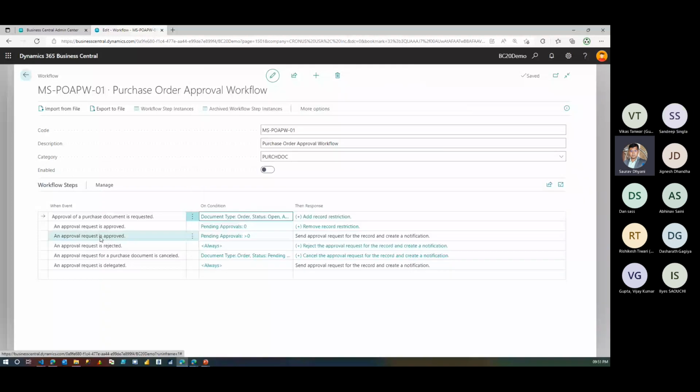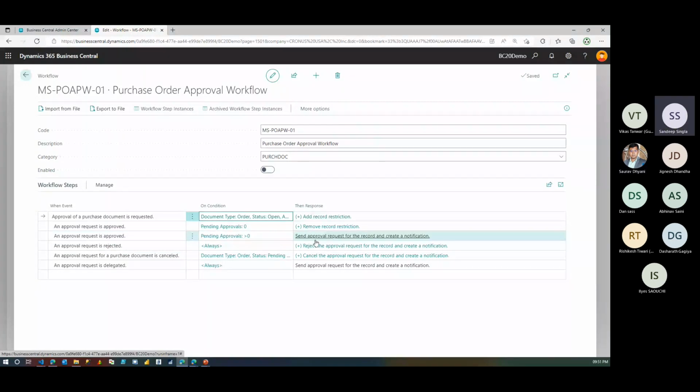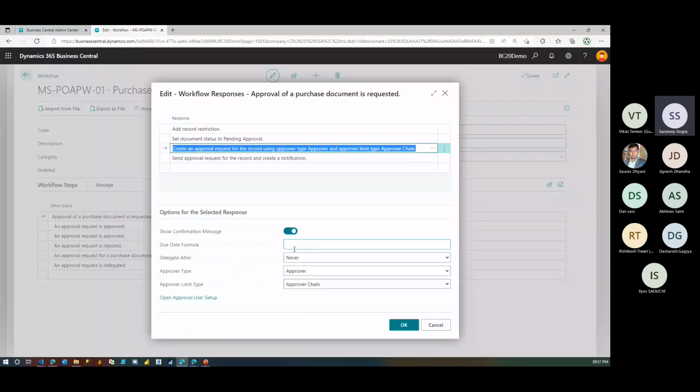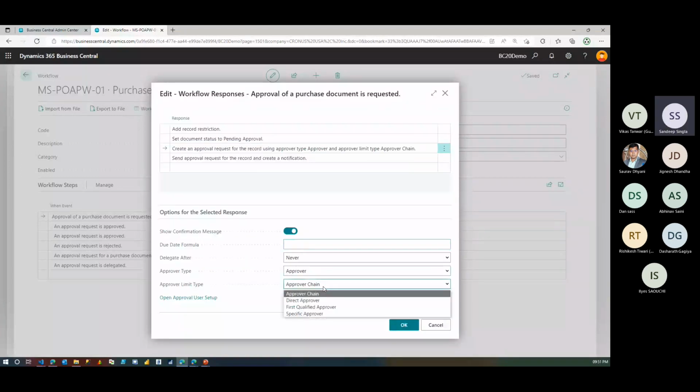And this is the add record restriction, first row, next column. The third, create an approval request. Click on that. And then down there, in the approver type, approval type is workflow user group.